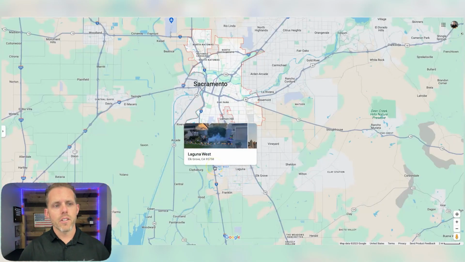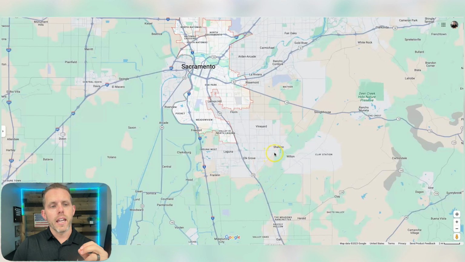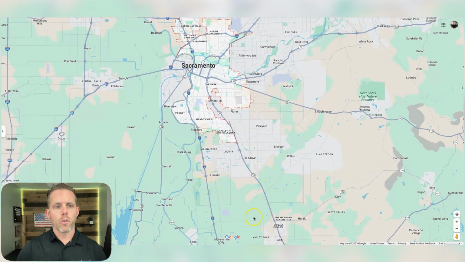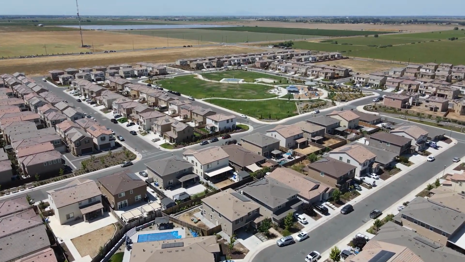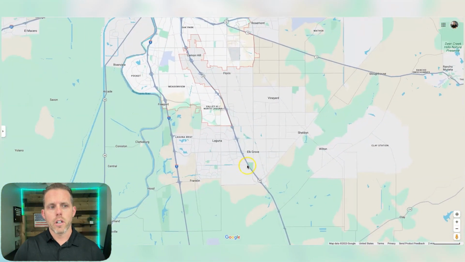So in the south, Elk Grove is going to be one of the furthest south areas that we've covered on this channel a lot. It's one of the areas that you guys tend to love a lot. Once you get beyond Elk Grove and the Sheldon and Wilton area, you're going to see a lot of this green. We're seeing a lot of new construction happening in the south part of Elk Grove, in between Elk Grove and Galt. So all this stuff is starting to get developed.